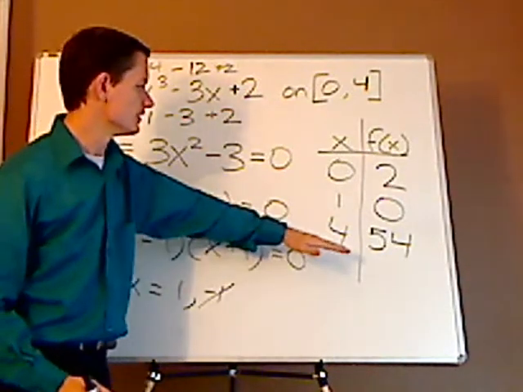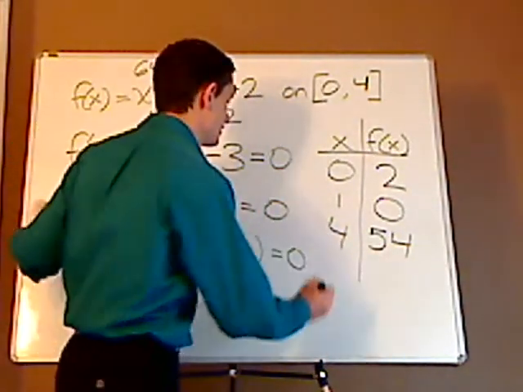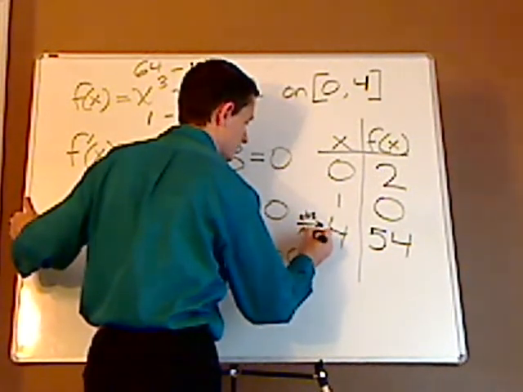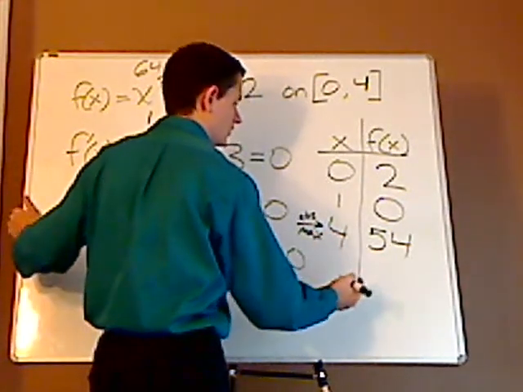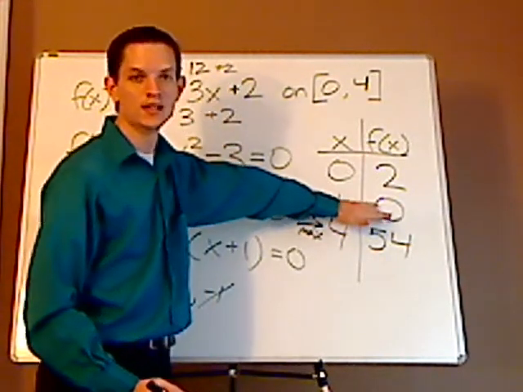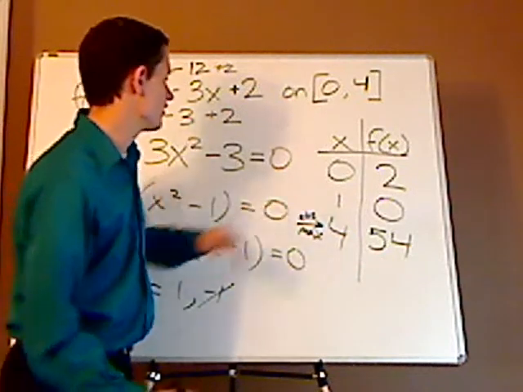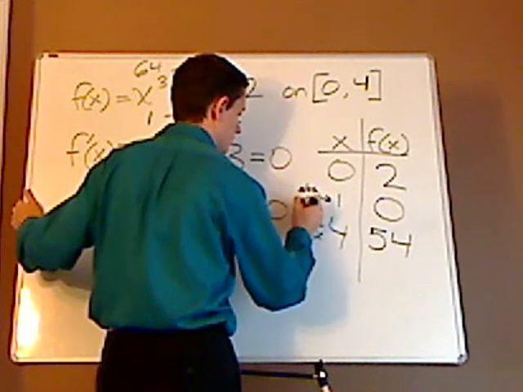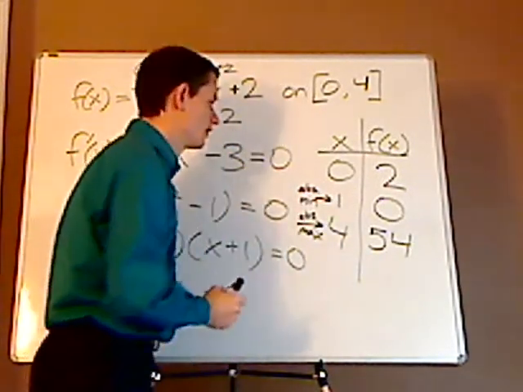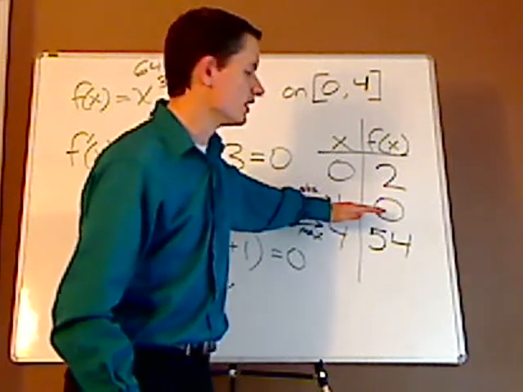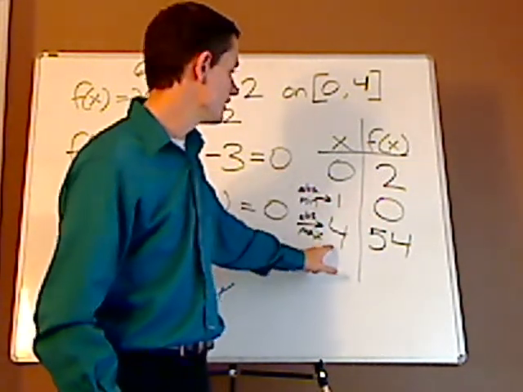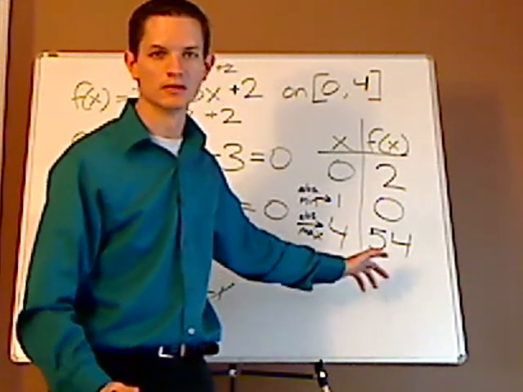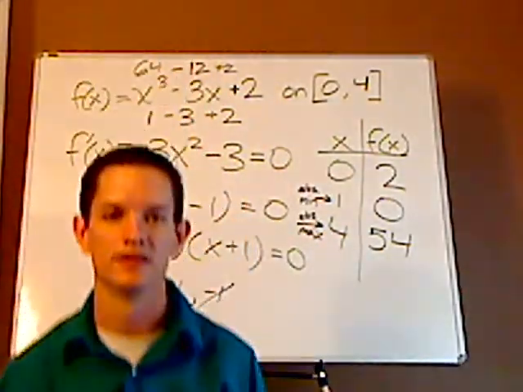So the highest would obviously be 54. So this is the absolute max. Now the lowest out of the 3 is 0. So 0 is going to be my absolute min. This point is my absolute minimum when x equals 1. And my absolute max is at x equals 4, and the point would be (4, 54). And that's it.